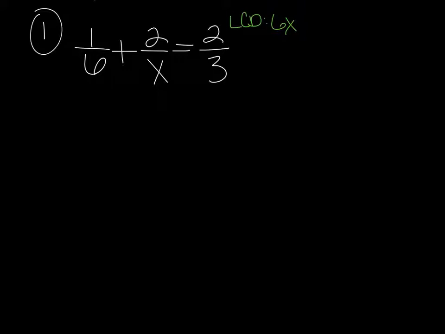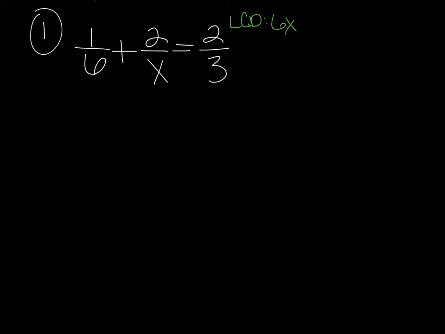Now today, before we multiply both sides by the least common denominator, there's one other thing we have to do. The difference between today and yesterday is today we have variables in the denominator. This matters because if we ever have a variable in the denominator of a fraction, it complicates things just a little bit. Anybody know why? It can't be 0. Good, awesome. It can't be 0.